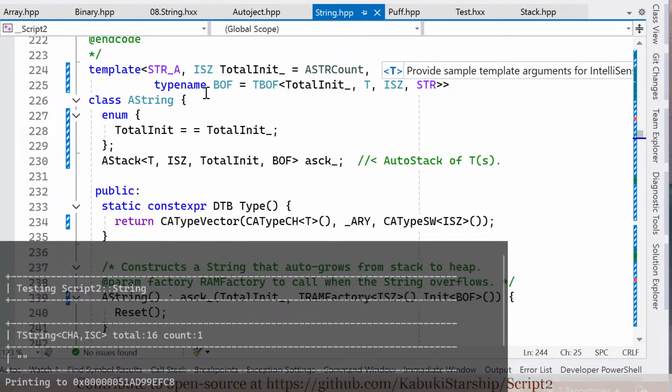So the auto strings go on the stack conceptually. They will go in the heap later on, like with the memory management.